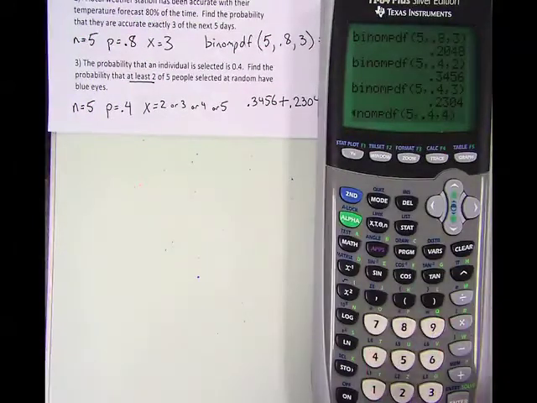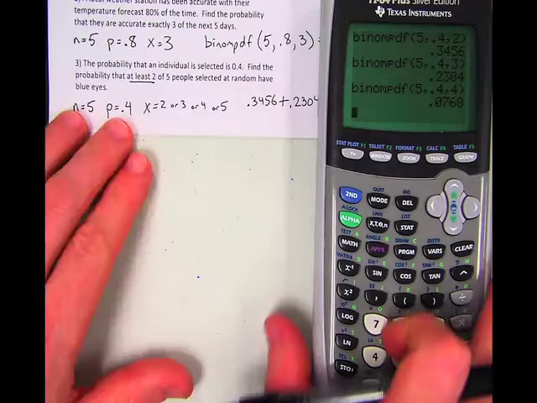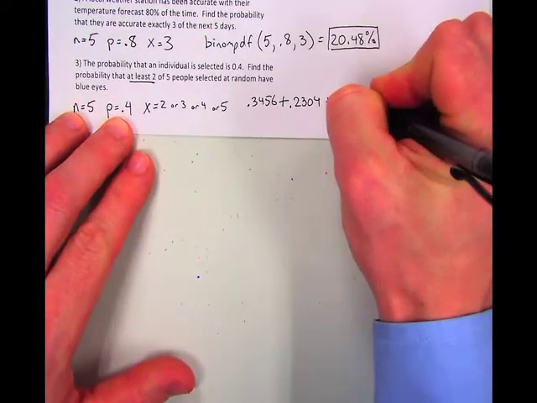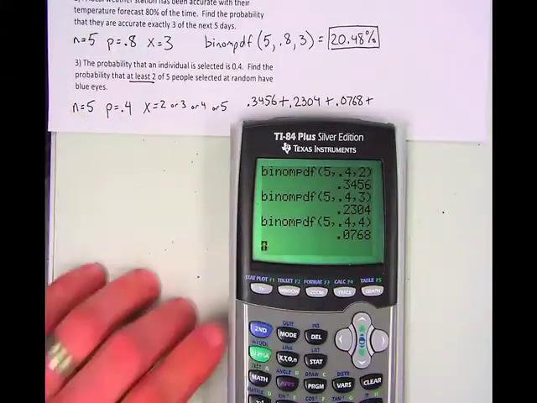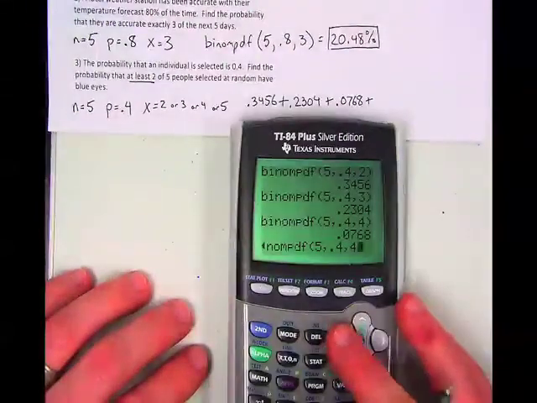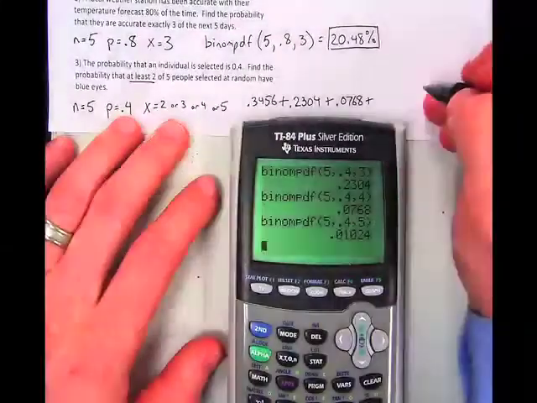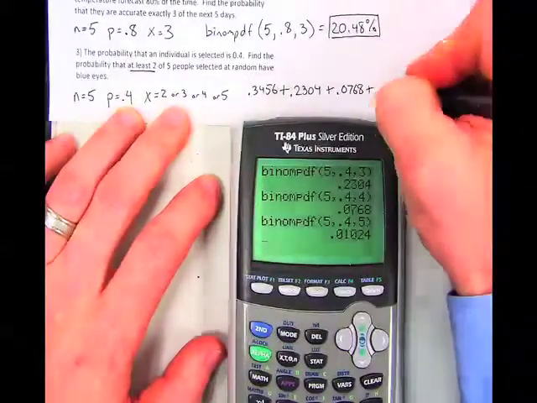We get 0.0768. Plus, and our last one, second entry, change the 4 to a 5, and we get 0.01024.